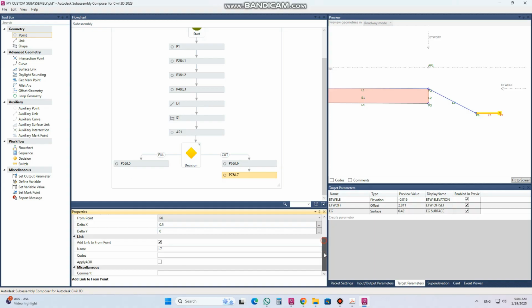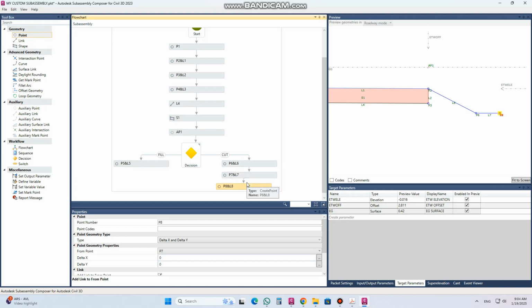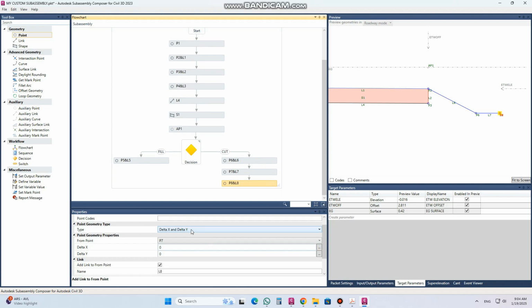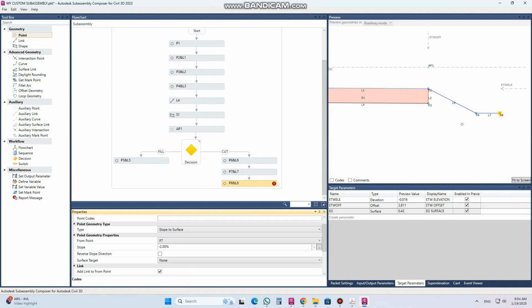Okay, so now as you can see, when you are using this existing ground, you can see now I put codes to my fill daylight, but I did not put codes to my cut daylight.